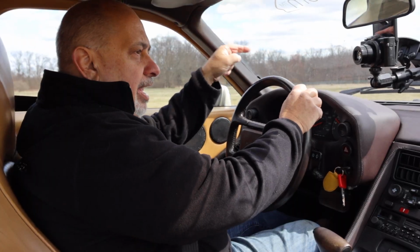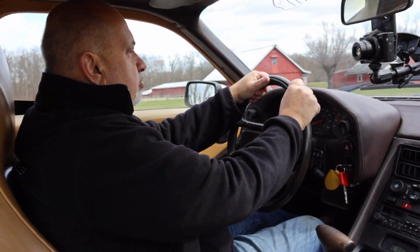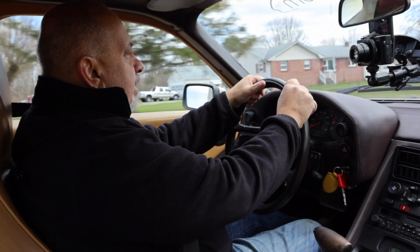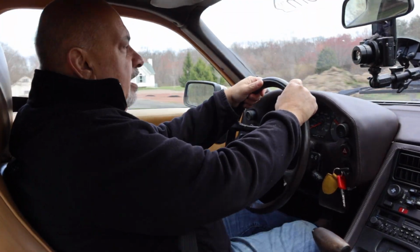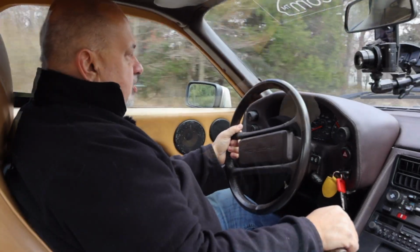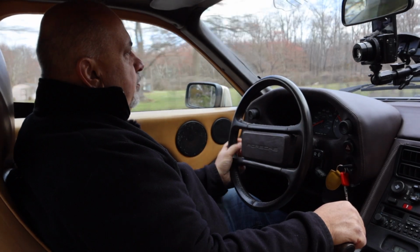The other thing I'm going to order are wheel bearings. I don't know if you can hear it through this microphone, but the front wheel bearings are just buzzing, and you don't want to let that go too long term. Yeah, it gets louder when I put load on it in a turn.